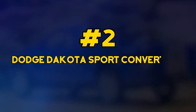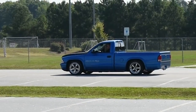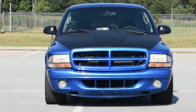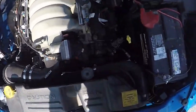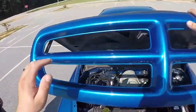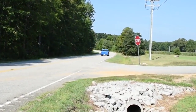Next up at number 2, it's the Dodge Dakota R1. In 1998, Chrysler Corporation made a big splash in South America by investing $315 million in a new pickup truck plant in Campo Largo, Brazil — Chrysler's first-ever pickup truck plant outside of North America. They had plans to build 12,000 trucks per year, including 5,000 Dakotas in the first year alone. Named the R1, all Brazilian models ended up being two-wheel drive only. They came with either a base 2.5-liter VM turbo diesel four-cylinder or a 5.2-liter V8. Chrysler engineers developed the rolling R1 chassis and sent it to Dana in Brazil for assembly, meeting local content requirements while streamlining production.